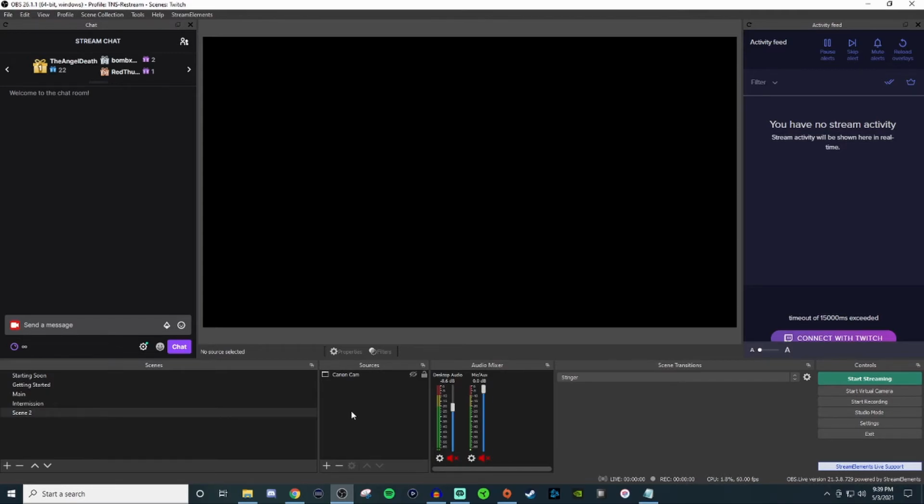Same thing with sources that you aren't using, so that way they don't run in the background. And like I mentioned before, in the turning off background stuff, you can also just disable the actual preview. That way you're getting rid of that extra stuff that has to be used.